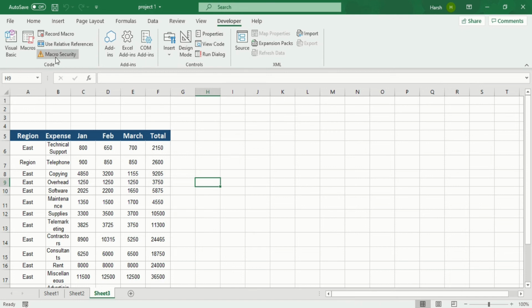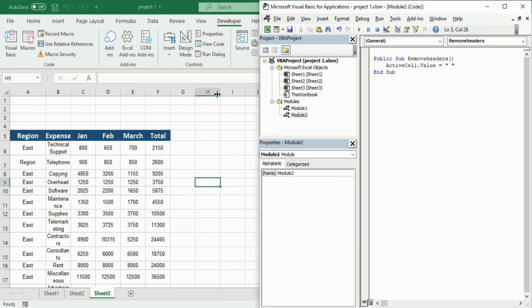In the Developer tab, you have four main options. We will not go through each one, because in my previous video I have covered in detail how each and every option works. For now, we will go into Visual Basic. That is the Visual Basic editor. When I click on it, you will see a new window pops up.